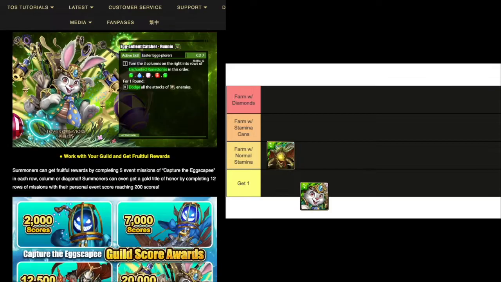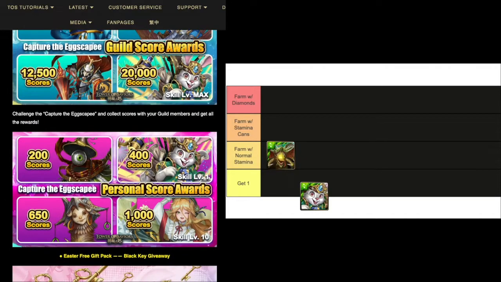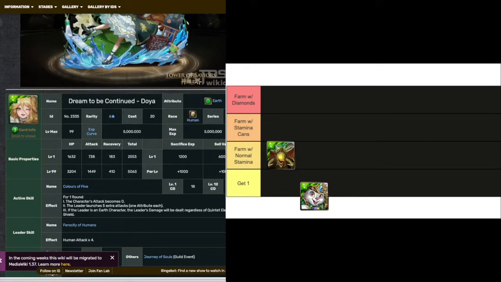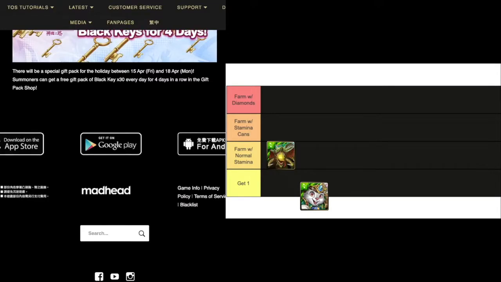The one special thing though is that Doya is in this guild mission. Doya is an excellent Earth human card that can solve quintet attack shields. Because of this, the leader launches 5 extra attacks, if you see here, so this is pretty insane. And then that is it for the news.